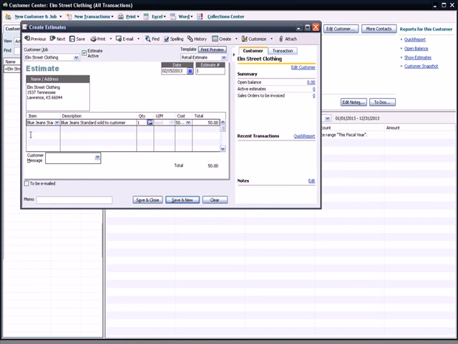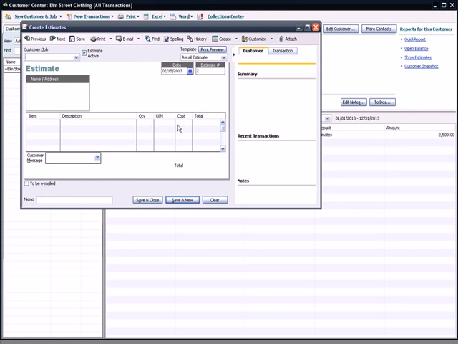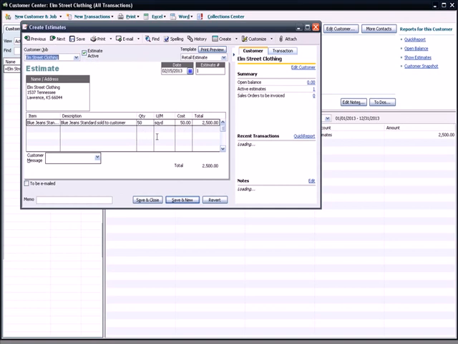And you'll see that what got loaded on the form here is that I have my new item, Blue Jeans Standard, description. I'm going to change the quantity that they're going to buy to 50, let's make it 50 pairs of blue jeans. Return. You'll see that 50 times the cost of 50 loaded. 50 blue jeans times a cost of $50, it's a $2,500 estimate. You see that it loads into recent transactions here on the left. I'm going to hit save and close.